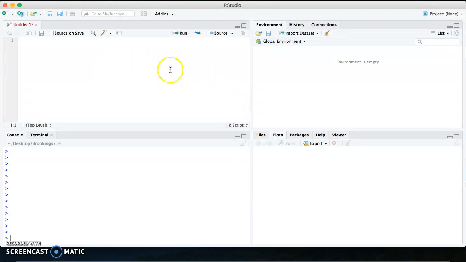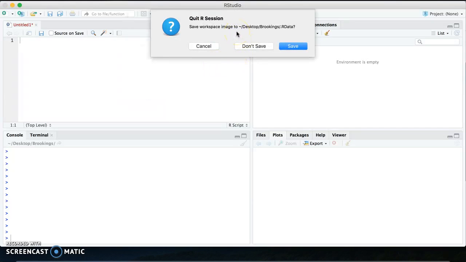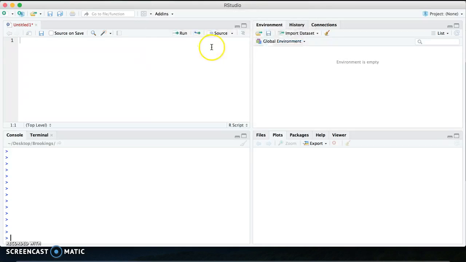This is where you'll write your commands in a script. This is where you can type in commands in the console. The environment is where you can load in a preset sample of data and see a summary. Your current R working environment is called the workspace. When you end an R session, you can save an image of the workspace to whatever file you're working in, and it will automatically reload the next time you start R. In the bottom right corner, you can see that the plots, packages, and different files that you're working on show up.